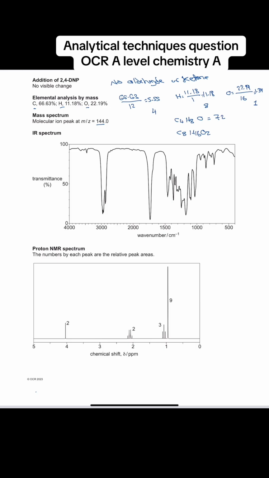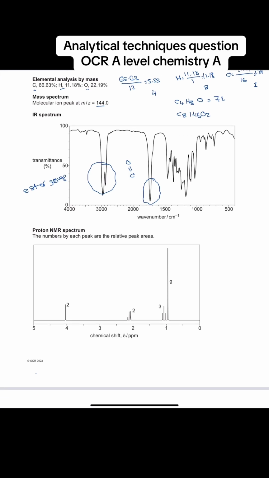Then the IR spectrum. In the IR spectrum, we can find this peak around 1720, and this is the peak for the carbonyl group, because when you use your data booklet, you're going to see the carbonyl group within 1680 to 1750. So this is a carbonyl group. Now we know we have a carbonyl group, but this is not an aldehyde or ketone, so it can either be an acid or an ester. And when we look here, there is no broad peak for the OH, so it must be an ester. So we have an ester group.